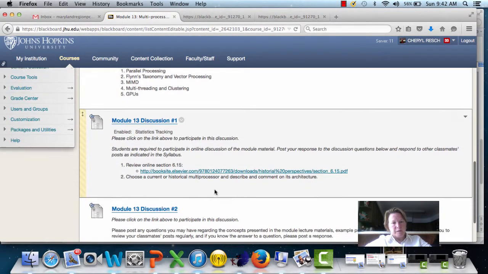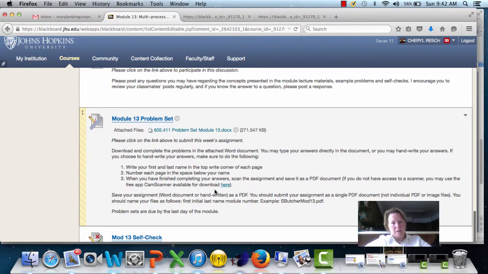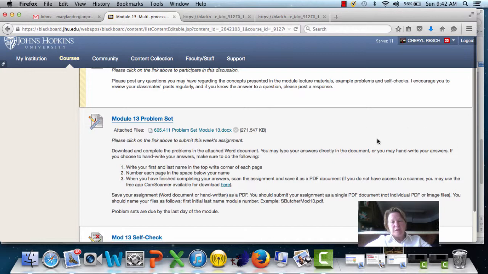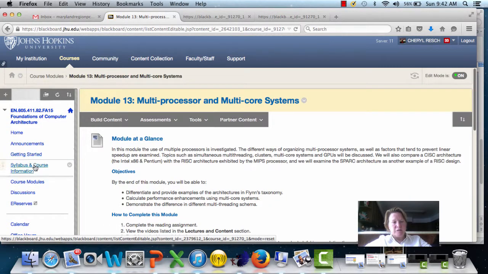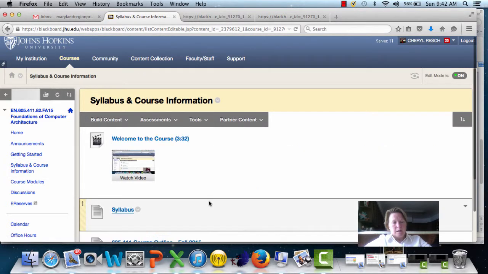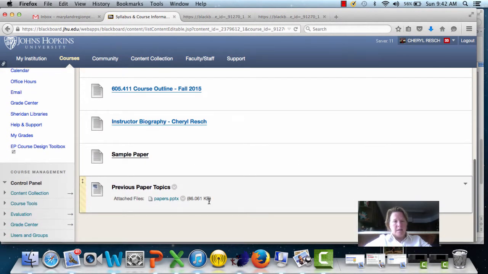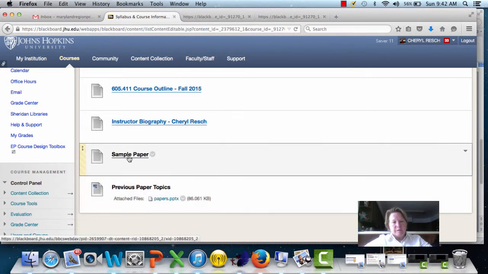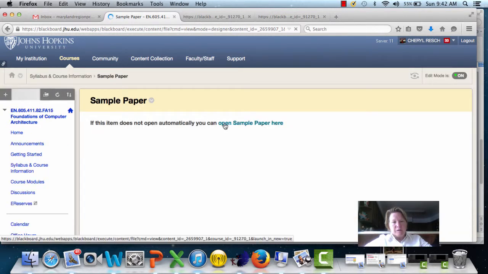Here's another module near the end. I'm checking for something in particular. All right, so one of the other requirements this semester is to do a paper. What I want you to do for that paper is to choose an architecture and write up the architecture of the thing you chose.